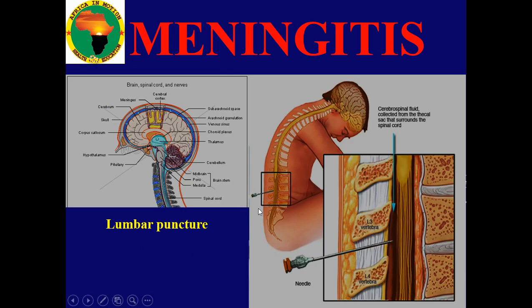The lumbar puncture is a very important test to do, and you need to do it here at the back. We remember that we saw there is a fluid that surrounds the brain. It keeps circulating around here and comes down the spine. So when you want to diagnose what's going on around the brain, you can take this fluid from the back. Normally, you will find it here in the lumbar region, between the bones L3 and L4, or L4 and L5. The doctor will know very well where to take this fluid. There is a space there, compared to other parts upwards.